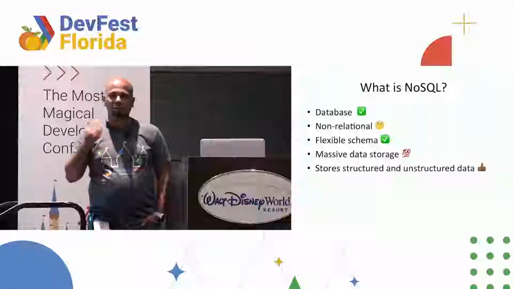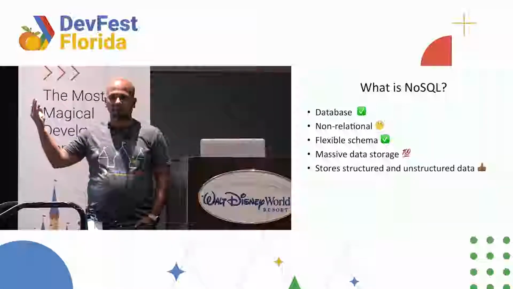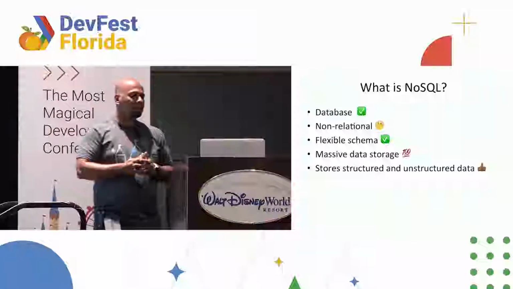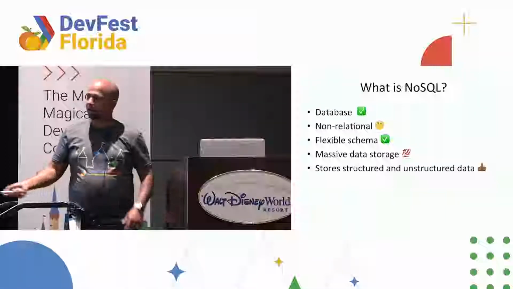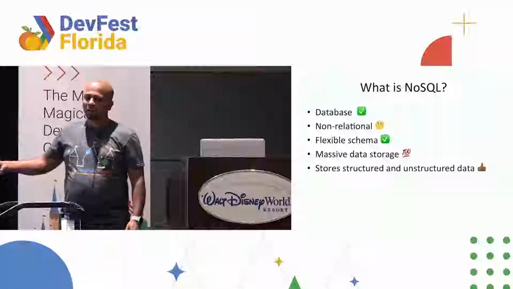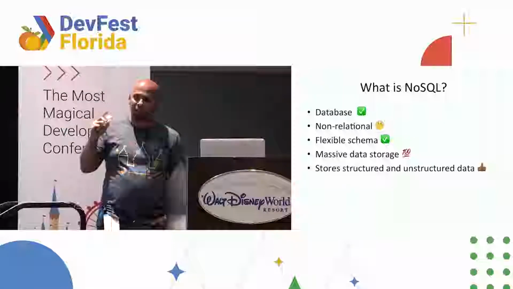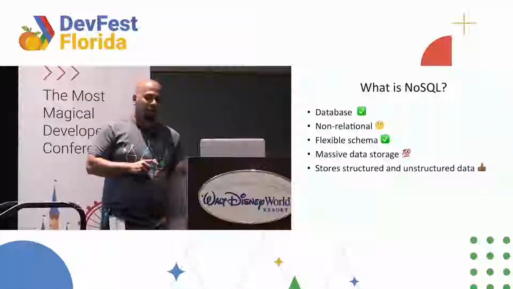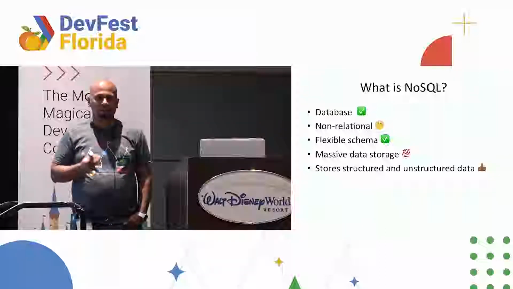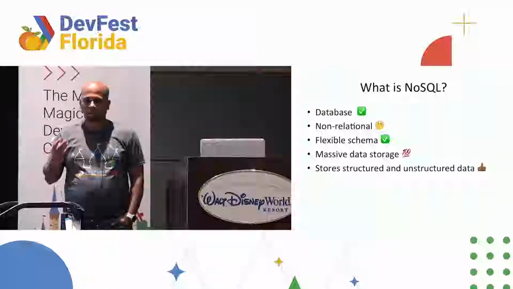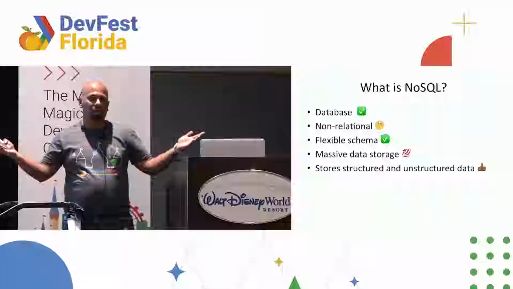So NoSQL, and I'm not trying to define it, I'm just trying to clarify the context I'm talking in. I'm talking about a database that is largely non-relational, but that is a little bit of debate. I have a little bit of internal debate about that, and you'll see why. We're talking about a database that has a flexible schema. So it means that you can throw in a person record and you can throw in a company record, and it should really be able to store both.